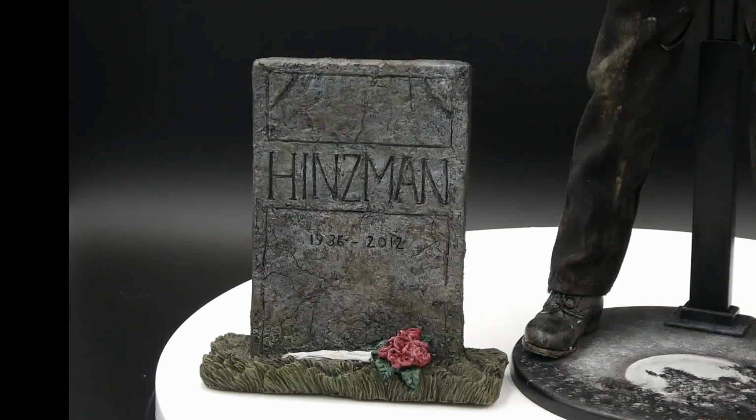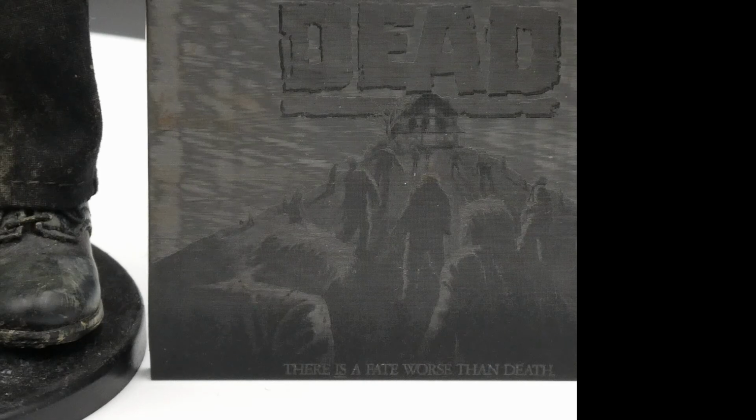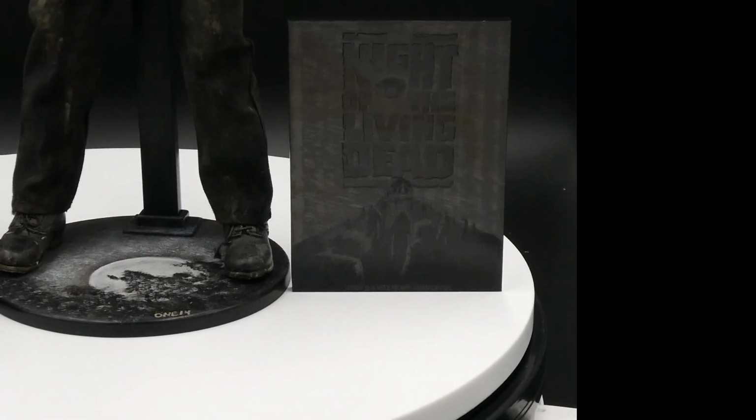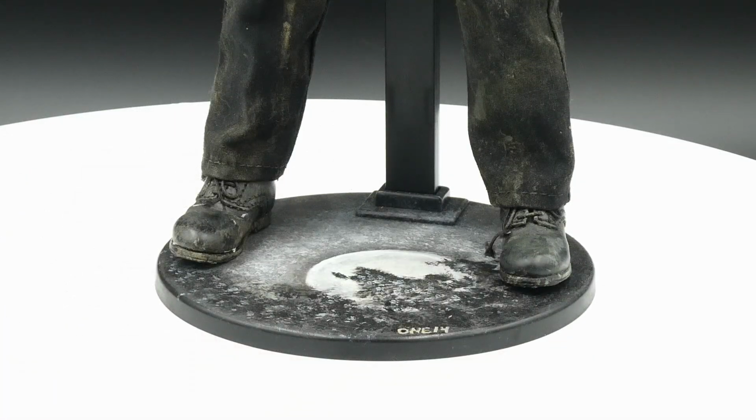It's been painted very well. You can see that obviously there's grass, there's a bunch of roses, and of course the headstone. He's managed to capture some nice detail on the headstone itself. There's aging, there's small cracks. He's done a nice job here. The set also comes with a custom plaque, which I believe was made by Graveyard Studios. Now this isn't completely flat, there is some texture to that, even though it doesn't come across on camera. It's effectively a recreation of the 1990 film poster, and it displays very well with the set.